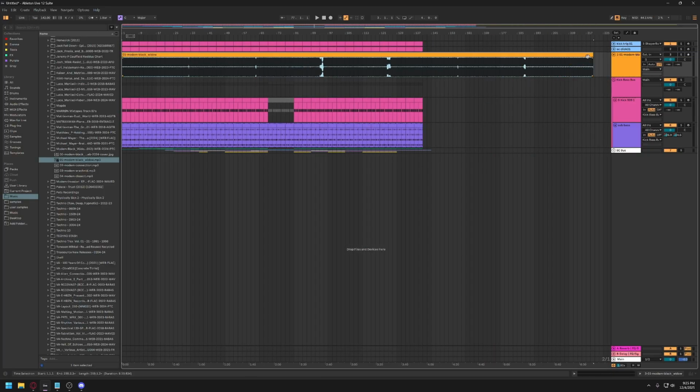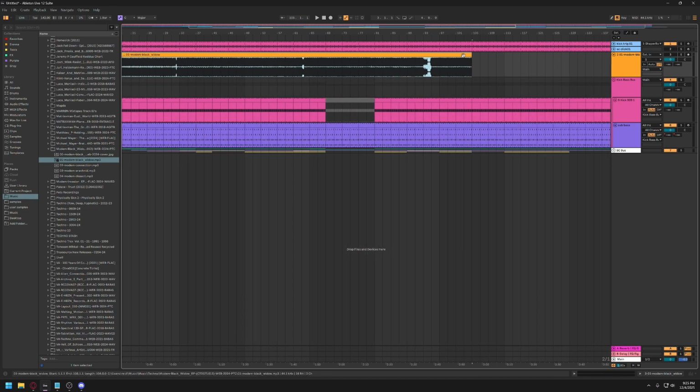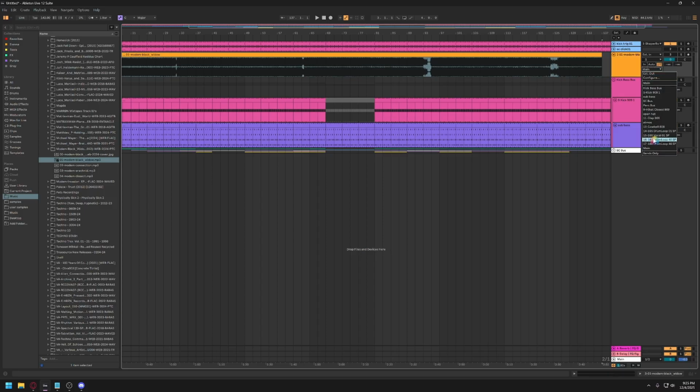You want to use a reference track that's relatively similar to the material that you are working on. You put the reference track into another audio track like this, and then down here where it says going out to main, instead of sending it to the main out, you want to send it to the external output of the source of your audio, like your sound card or whatever you're listening to.